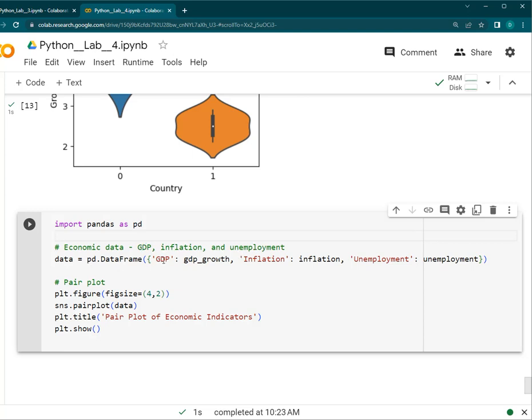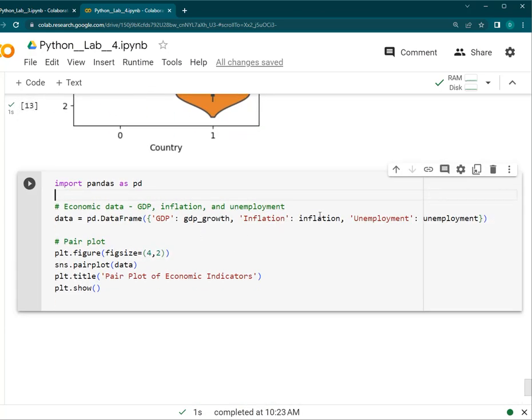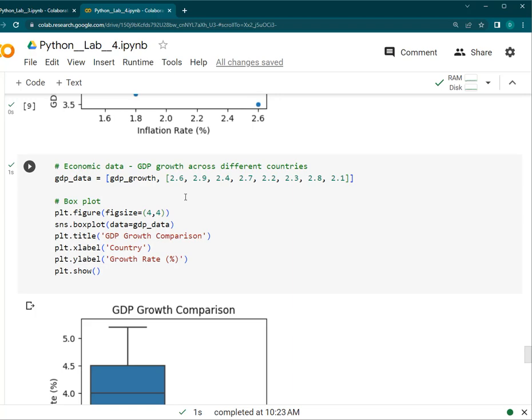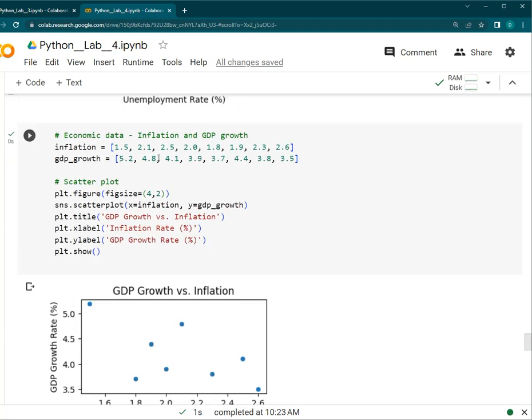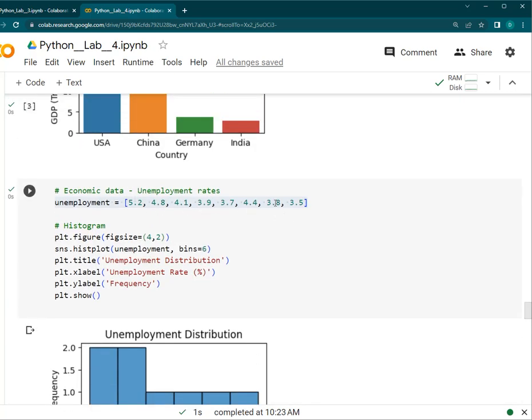Here we are simply creating a data frame of GDP, which is given as GDP growth. So the GDP will use the value of GDP growth. We've already defined it up there. Inflation, we had defined it. Unemployment, we had defined it. So GDP growth, you have it right here. It's the value we define here. You have inflation, and if you go up, you'll find that we had also defined unemployment.